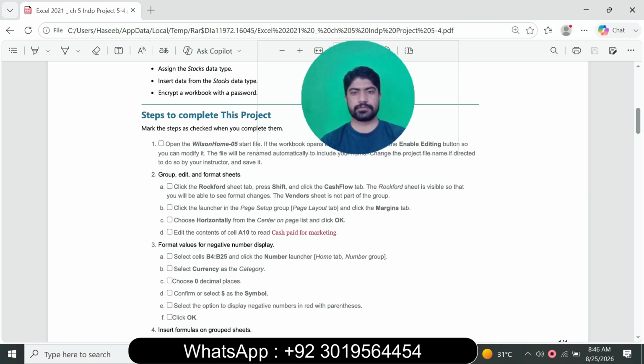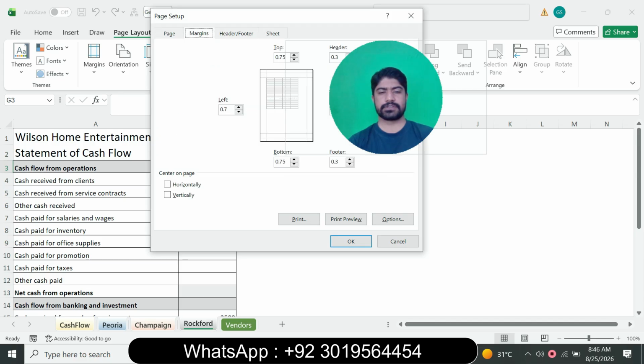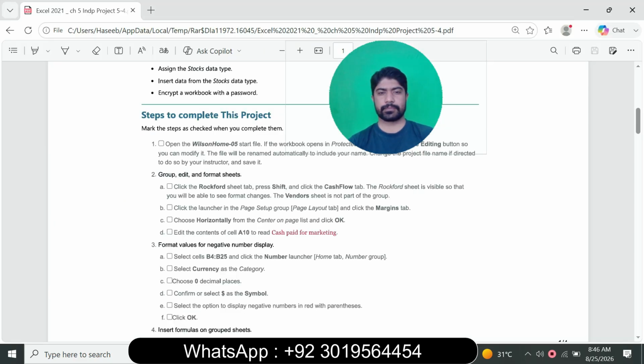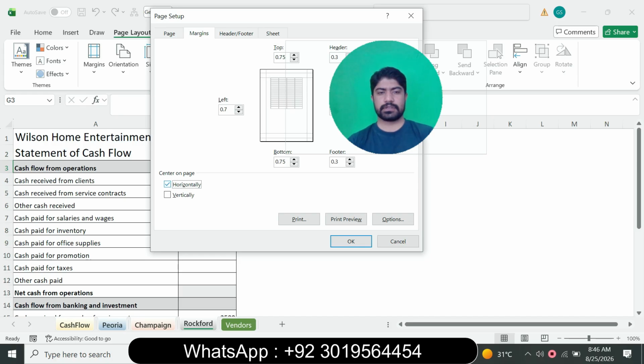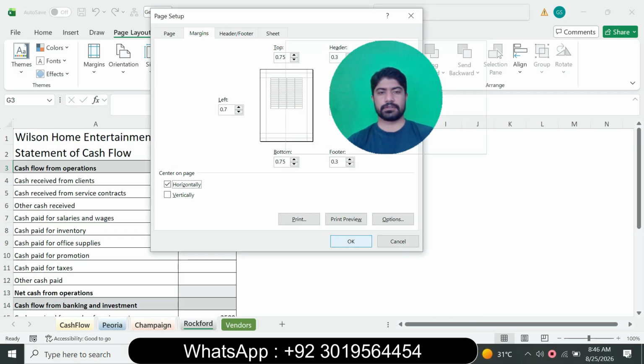Next, in the page setup dialog box, click the margins tab, select center horizontally on page and click OK.